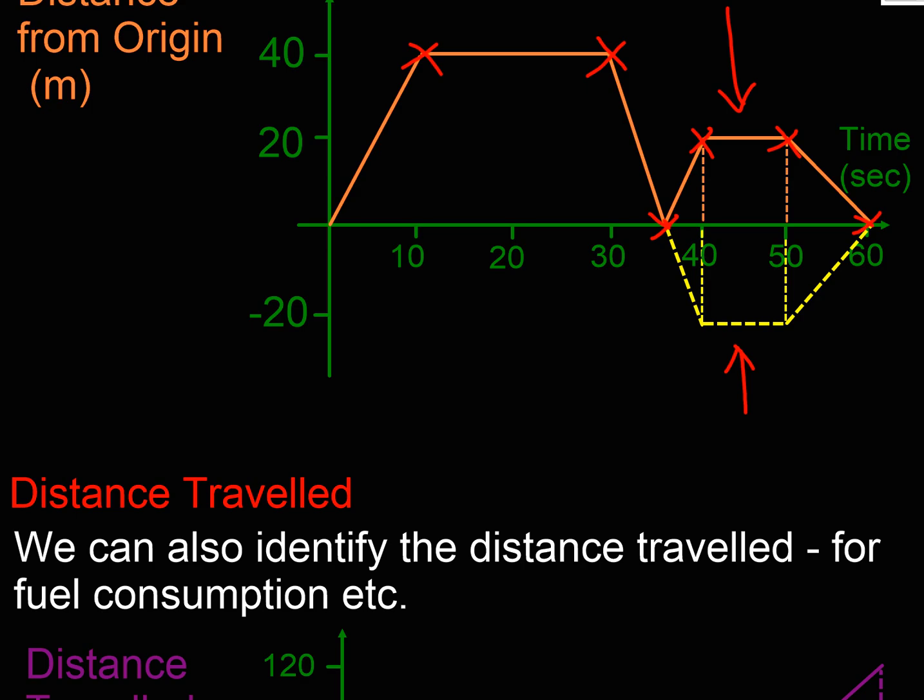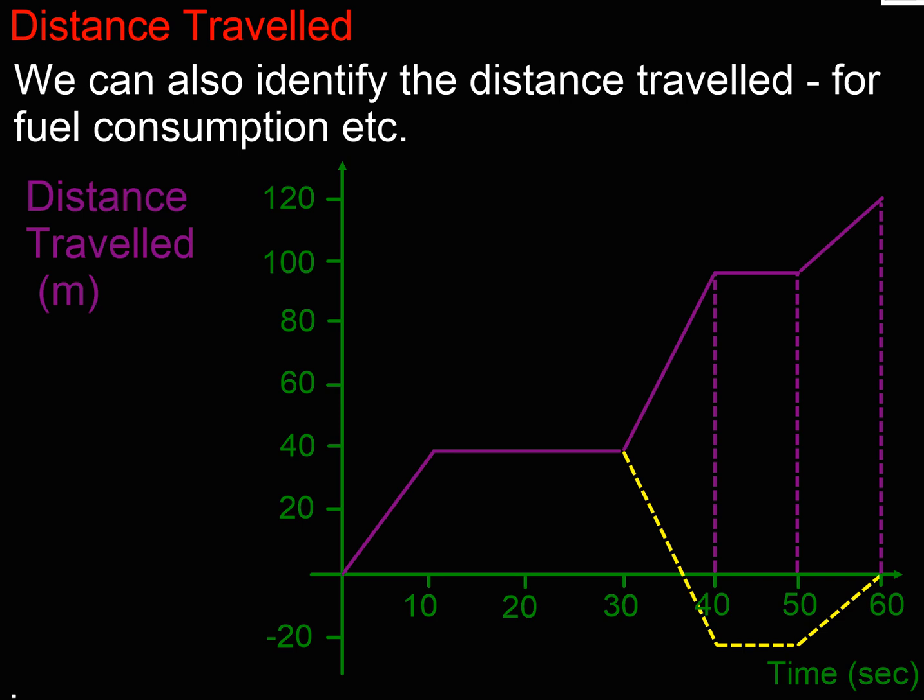Now, occasionally we deal with, but not so often, distance travelled. Why would we be interested in distance travelled? Well, if I drive in my car to London and back, at the end of it my overall displacement's 0, but I've still travelled 30 miles to London, 30 miles back, and I'll have used up the petrol for that. So I want to know how far I've actually travelled to work out what my fuel consumption is.